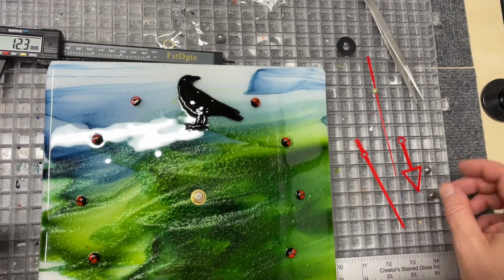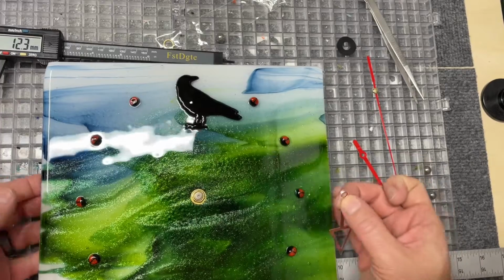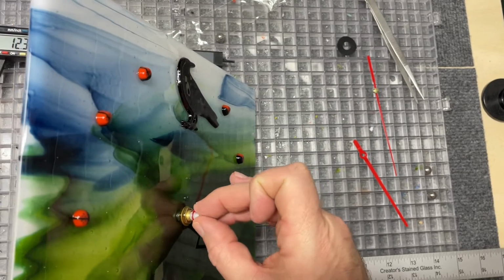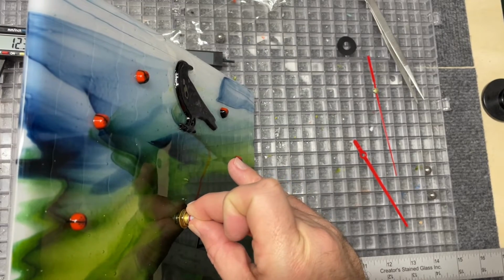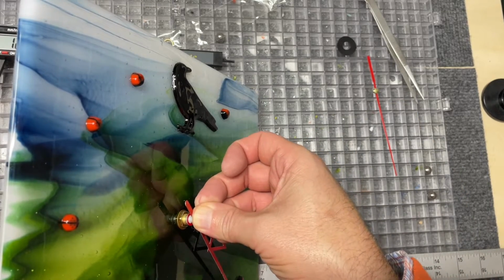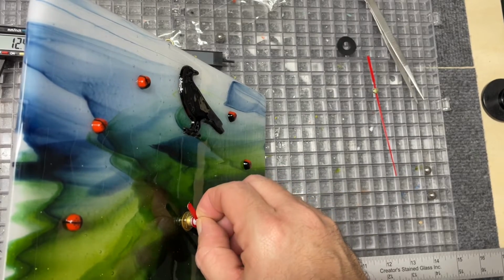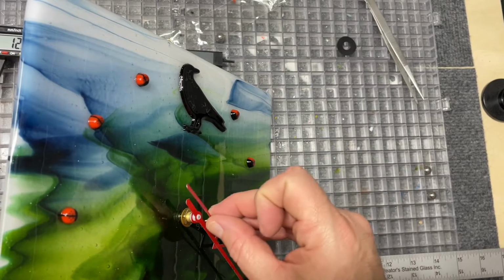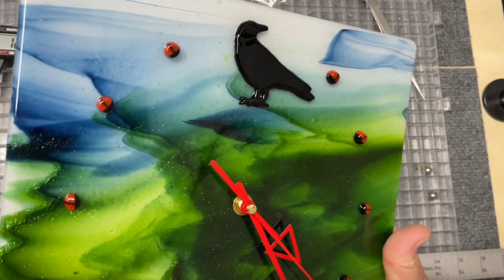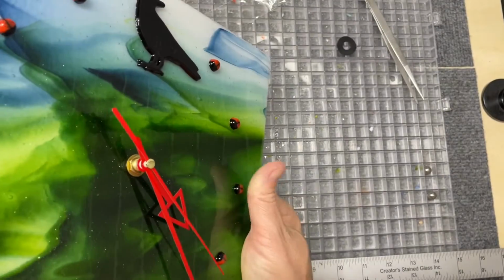And then let's see if I do this right. Your hour hand. Did I call this the minute hand a while ago? It's the hour hand. I have to pick this up. Sorry, this may not make for the best video because I got to concentrate on what I'm doing here. That should slip down onto the shaft. Then your minute hand onto the next portion. These are so fragile, so you gotta be so careful not to bend them because they're just seemingly wafer thin. And then the second hand should go on there. Now, if I've done this correctly, once I pop my battery in, we should hopefully start to see things ticking away.